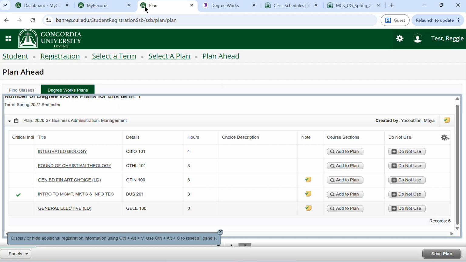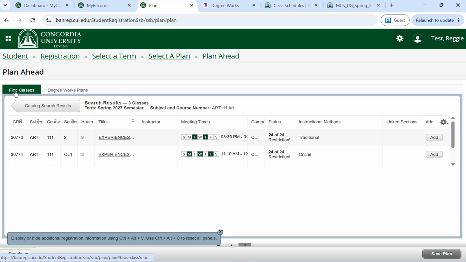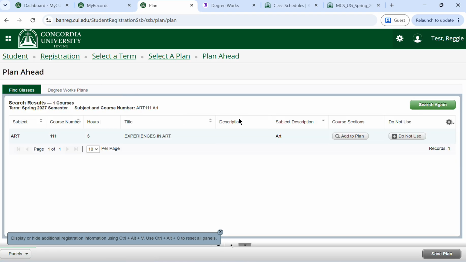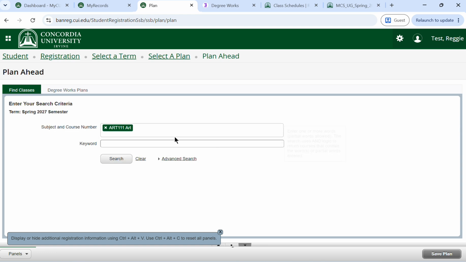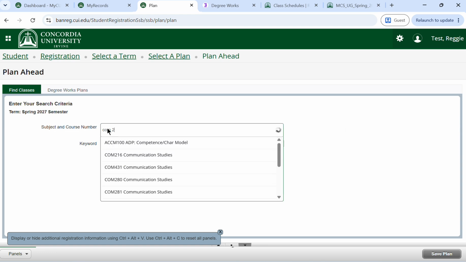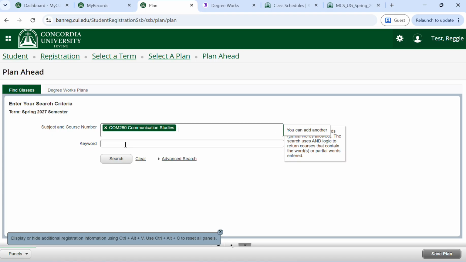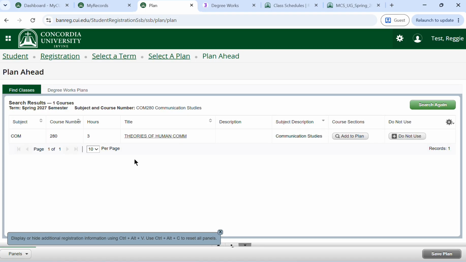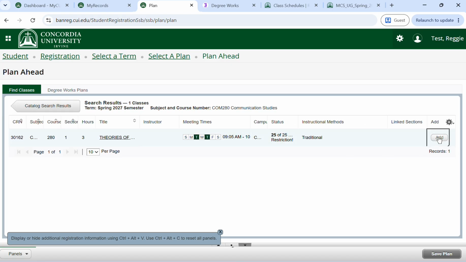So I'm going to go back to the plan, find classes, back to catalog search results, search again, and we'll type in COM 280. Search, add to plan, and add.